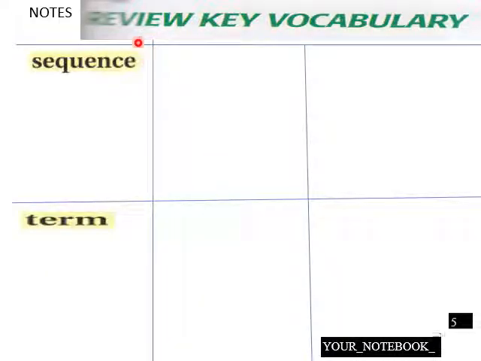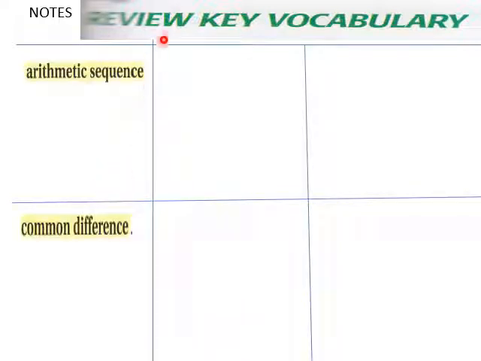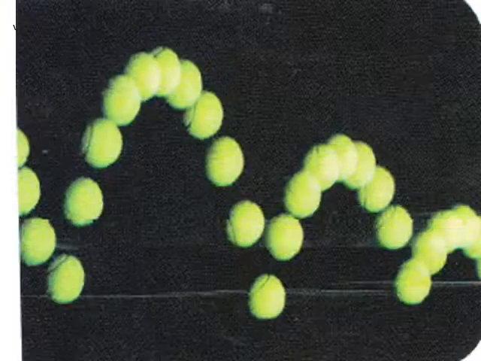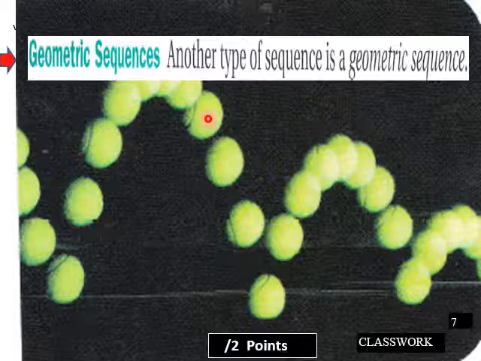So, okay, definitions here, vocabulary. In your own words, students, define sequence and define term. This is 10 points, students. This goes in your notebook. I check notebooks on Fridays. If you don't have them there, you don't get 10 points. That hurts. Okay, then we have arithmetic sequence, and then we have common difference here. Again, a 10-point entry for your notebook. Page 6 on 12.8.